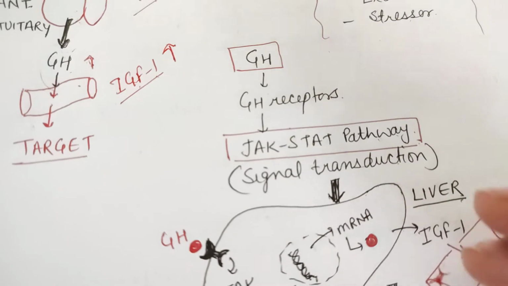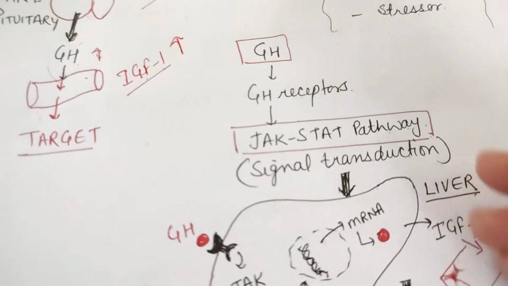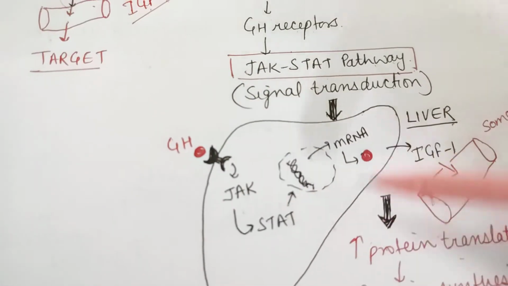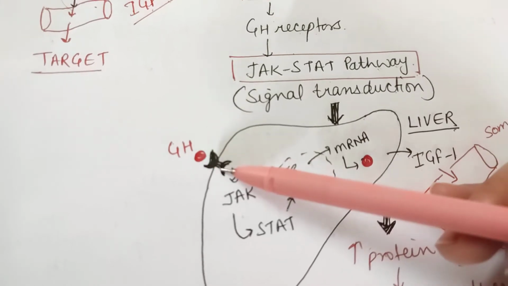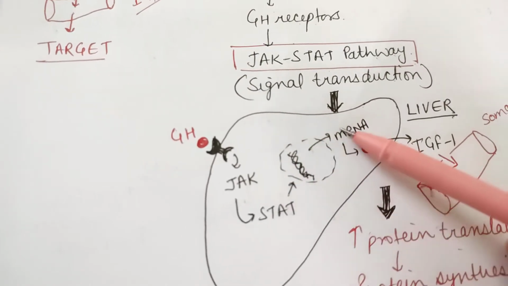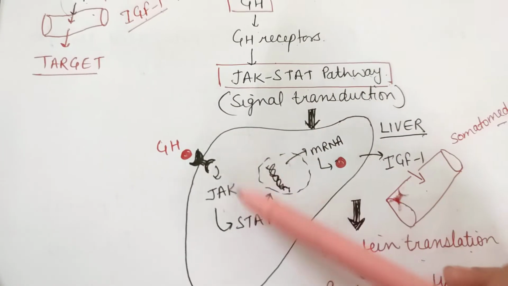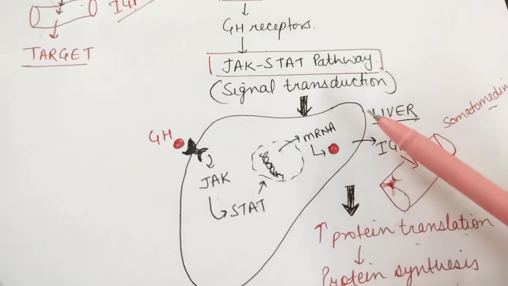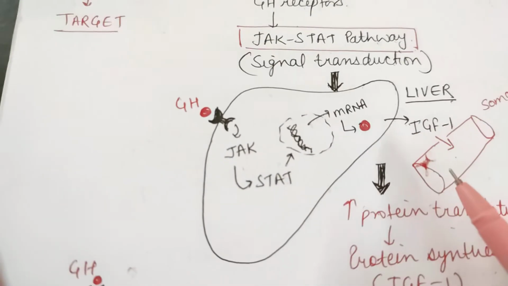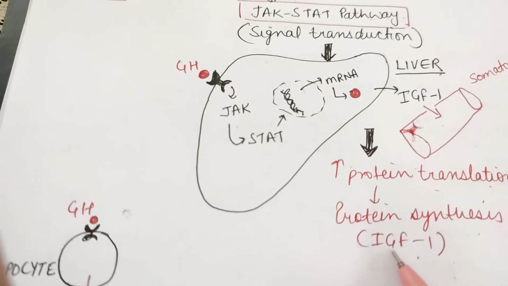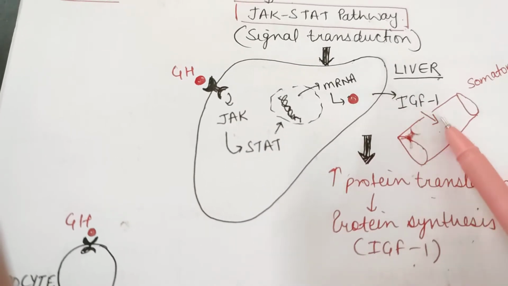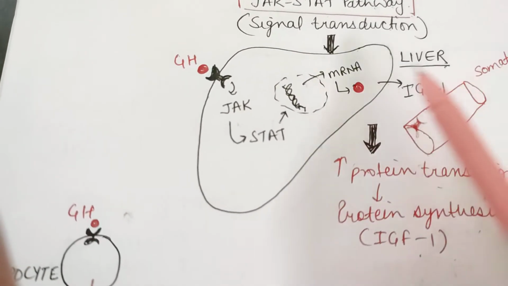Then comes how it basically acts on the cell and how it plays some roles. GH, growth hormone, acts on some GH receptors. For example, the liver is shown here. So this is the GH hormone acting on GH receptors. Via the JAK-STAT pathway, ultimately it leads to some mRNA synthesis. This is called signal transduction. After that, mRNA is synthesized, so some protein is going to be synthesized. This synthesized protein is called IGF, insulin-like growth factor 1. That insulin-like growth factor enters the blood and plays some role. We'll be talking about this in functions.